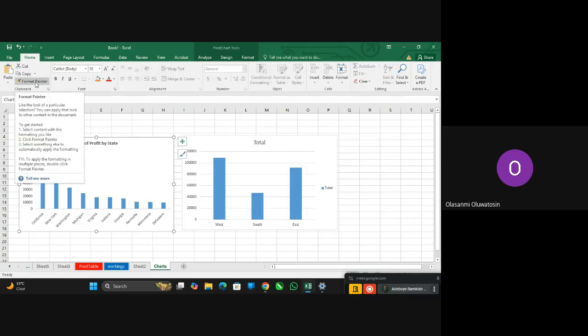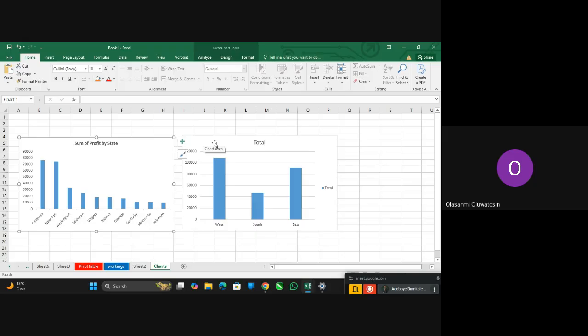I have two versions of Excel on my system. Yesterday the newer version was hanging really badly, so we needed to use the old version. That's probably why the format painter is not working. But when you use Excel 2021 or Excel 2024, then the format painter will definitely work.